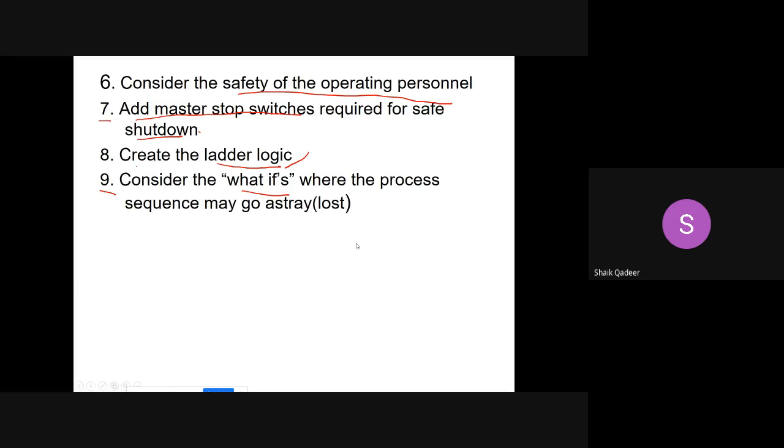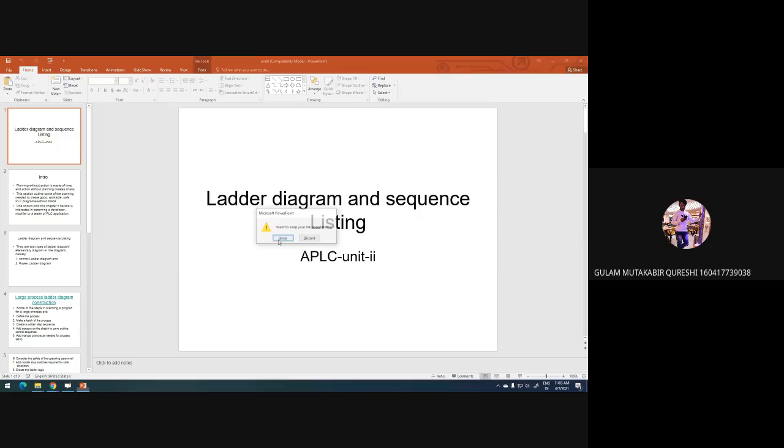Do you know what this means? Sit and think: what if this happens, what if that happens. Start thinking of all the extremes of the input. Like a person sits and thinks, what if I lose my job, what if I become old, what if I fall ill, what if my money runs out. That is called thinking of all extremes. Similarly, here also we need to think of all extremes and accordingly add any possible solution if that thing occurs. Is it clear to everybody? Yes, sir.